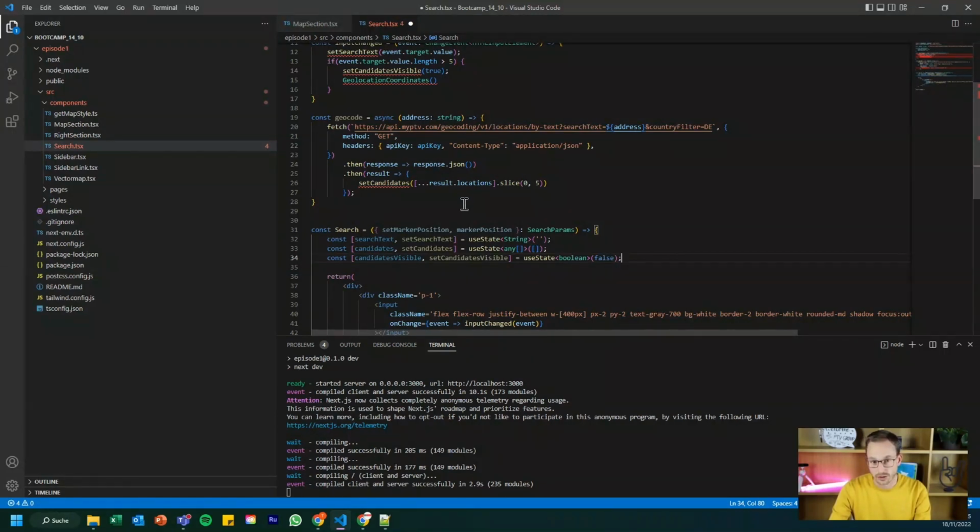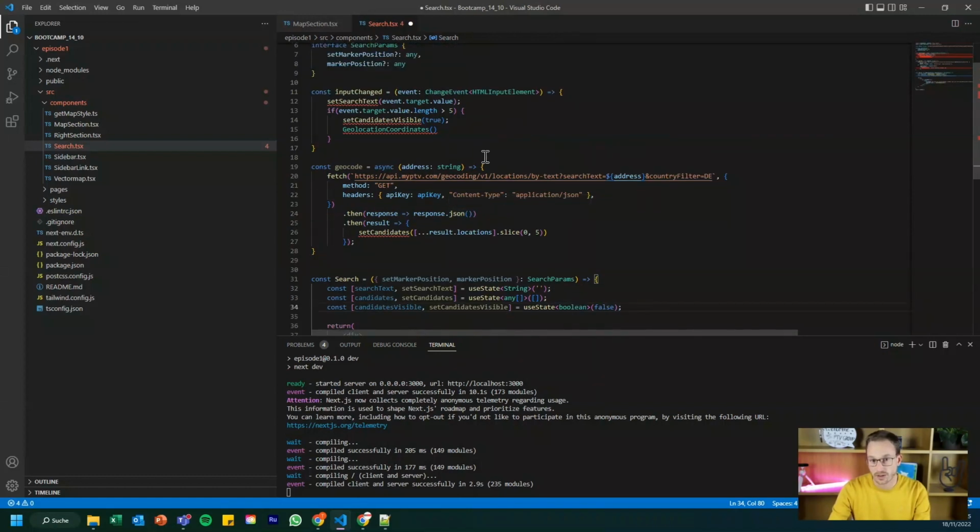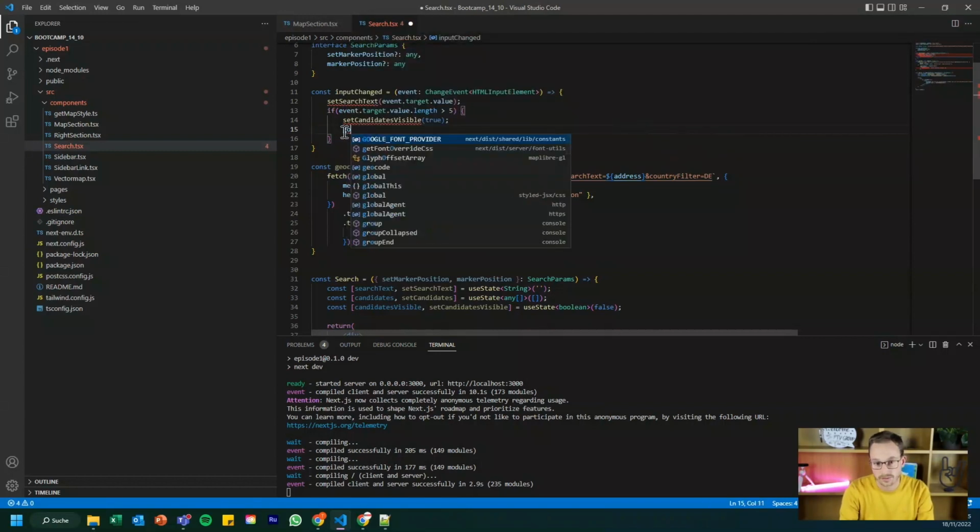So we do here the geocoding, and each time we call this input change function, we trigger this by a keystroke. Then we set the search text, we compare if we have a length that is bigger than 5, and then we do the geocoding. And now we are able to call it here, geocode.